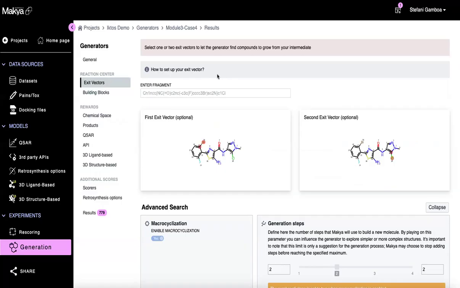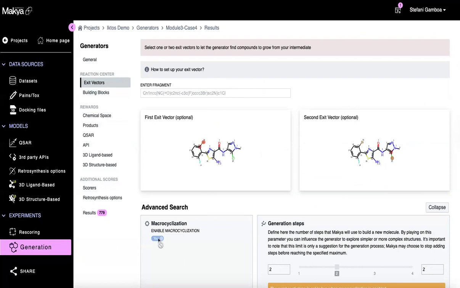Now let's explore in Macchia how you can actually go through all the settings in order to get macrocycles as generated molecules. The first thing that we do is to set up our initial fragments and also the two exit vectors, in this case the bromine and the chlorine.